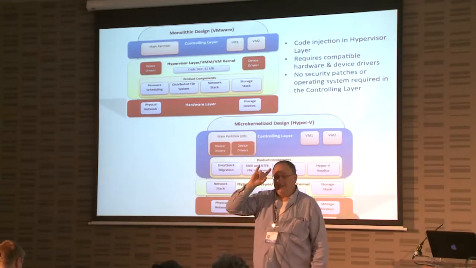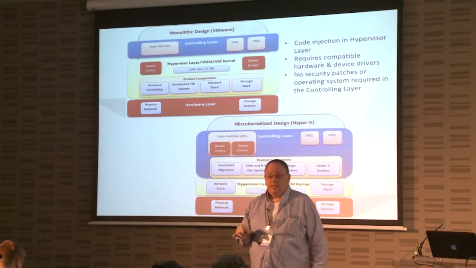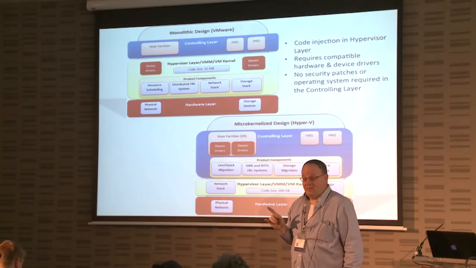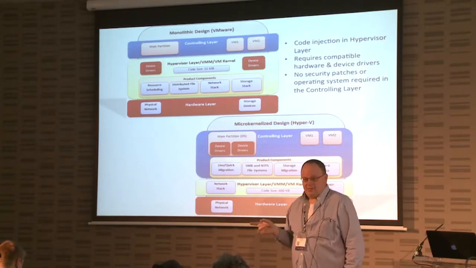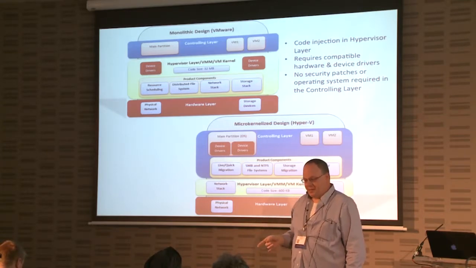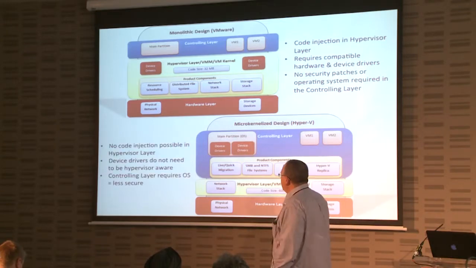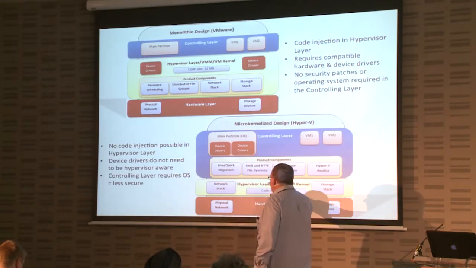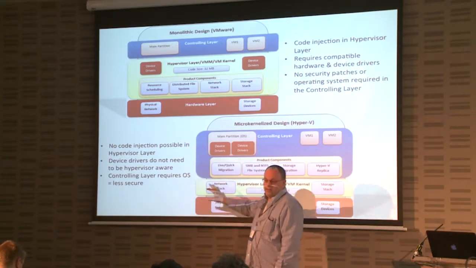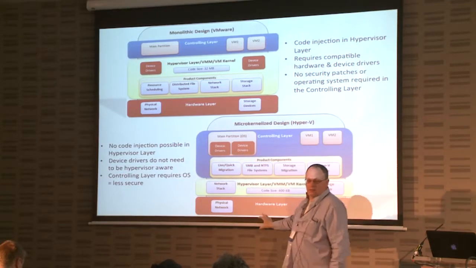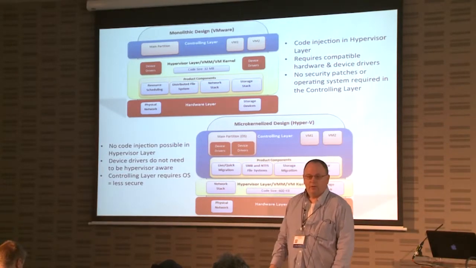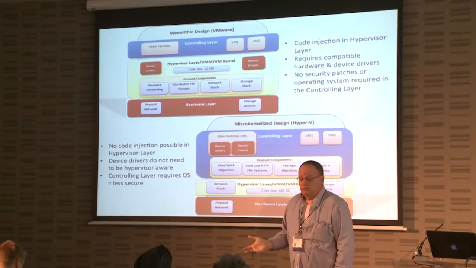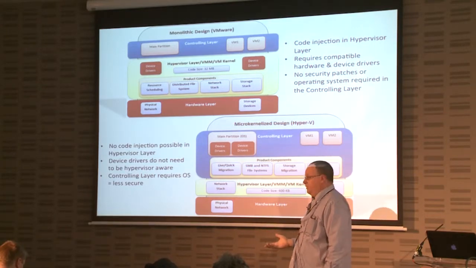Okay, so you can't get to the controlling layer. It's not possible in ESXi. ESX is a different story. Remember the Service Console in ESX? That's why they got rid of the Service Console in ESX, and they went to ESXi. There's no code injection possible in the hypervisor layer in the microkernelized design. The APIs, there is no API for this. There's no way that an attacker can get at this layer at all. Okay? Not unless they're a Microsoft core developer that wrote the ones and zeros that created this. Then it's probably possible. But there's really no other way possible to get in there.